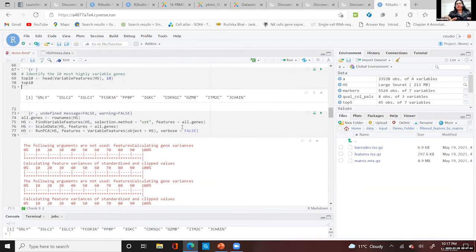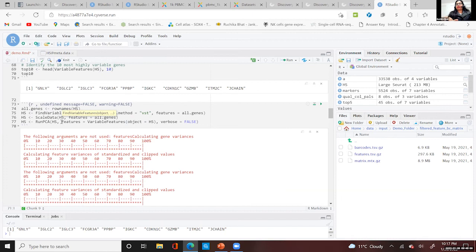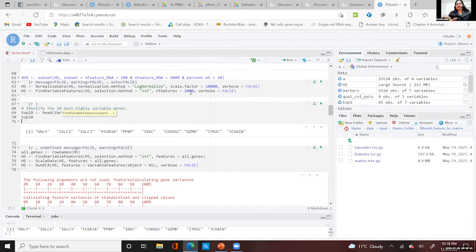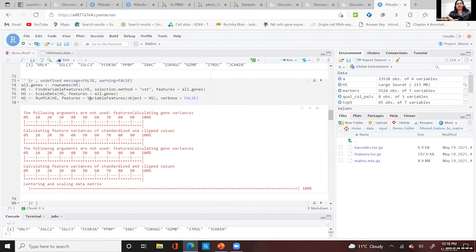But if you have a large data set, it's a good thing that you use all genes. You use the selection method of VST, and features would be all genes. That means you are taking into account everything to find the variable genes and not just the top 2,000 gene features from each cell.